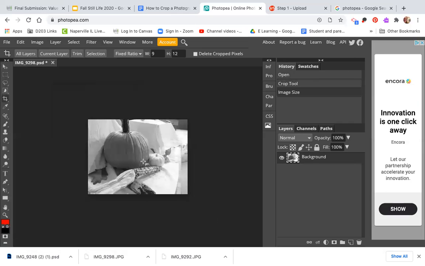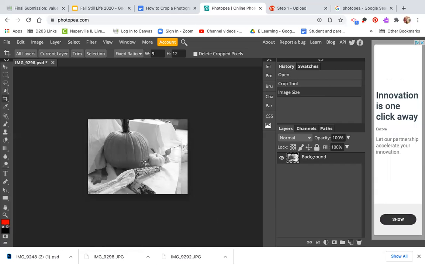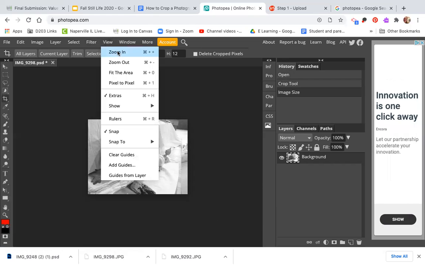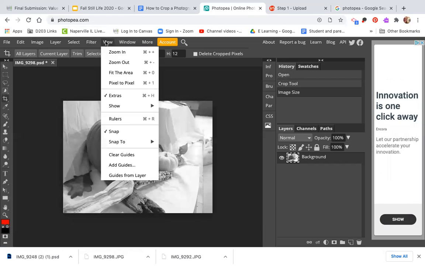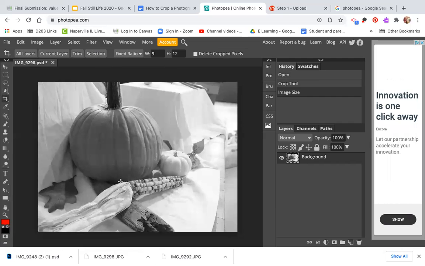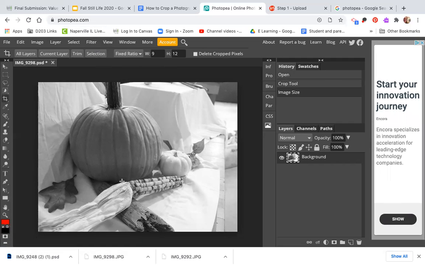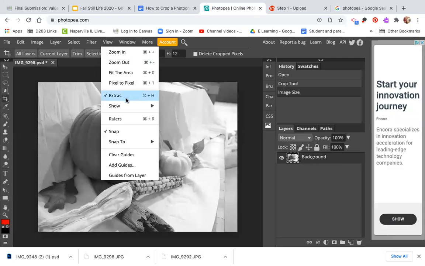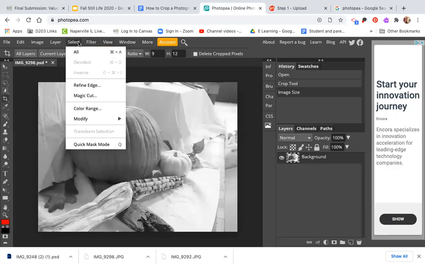And so what that's going to do is save my image to a really good quality. And if I go in and go to view again and zoom in, it should look pretty clear. If I didn't change it and I kept it at, let's say 72, it might be a little fuzzy. So I want to make sure that this is really clear. I think most of these photos are probably okay. We could tweak things as well.